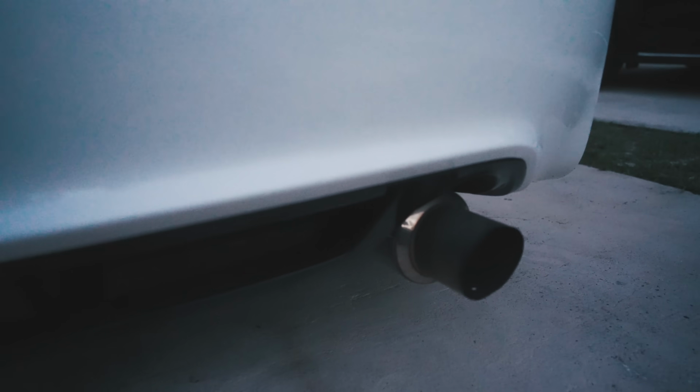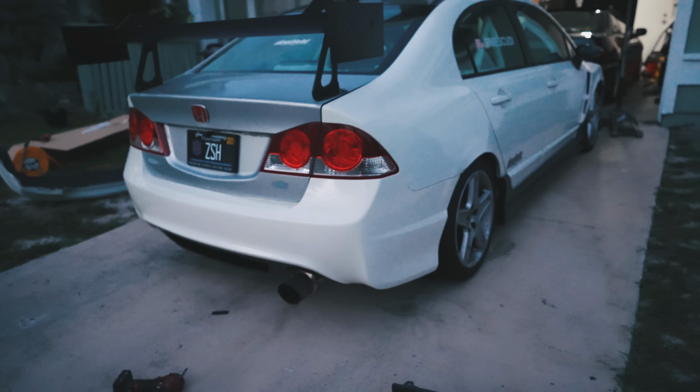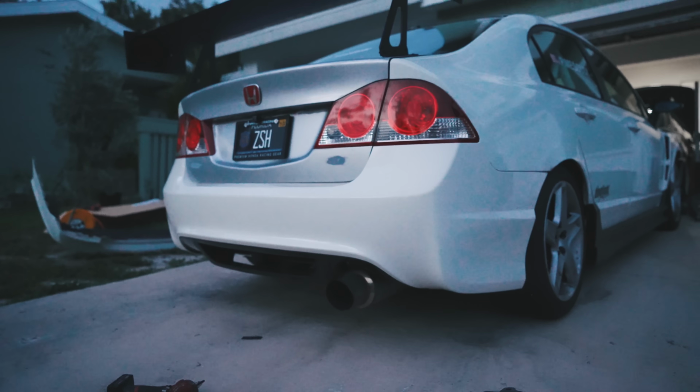But everything is secured. Now my issue, well, this won't be an issue for long because the homie Brian's gonna be making me a V-banded axle back to where I can have this exactly where I want it. Get rid of the fart cannon and just run a nice straight pipe back. Pause. So that's what's gonna be happening very soon. Ooh, look at that. That FD2 rear is just so money, bro.